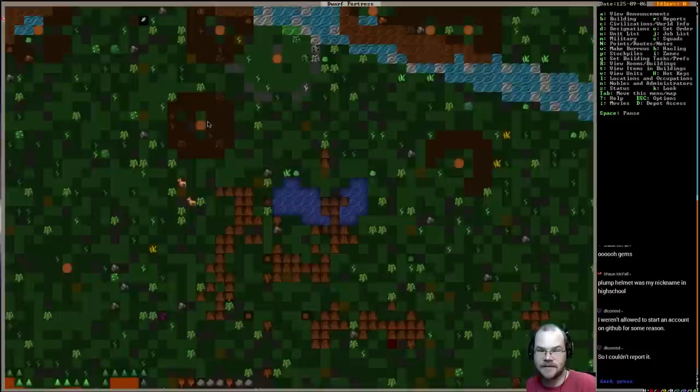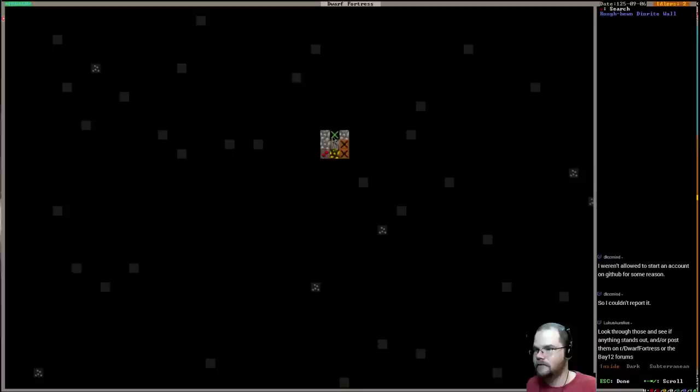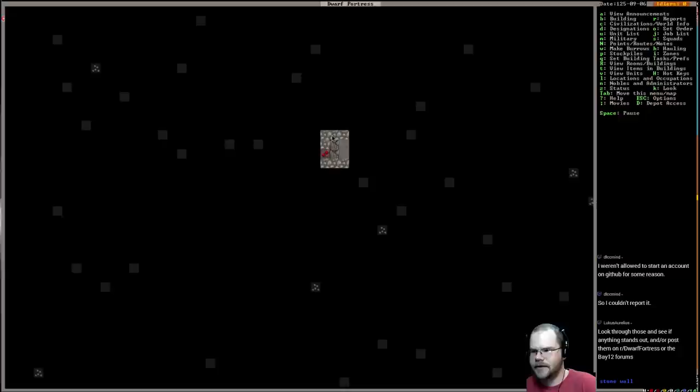And what did we just find? We found cherry opal. If you want, you can also hit Z to zoom to it. And there they are, finding the cherry opal. Is this still gabbro? Oh, it's diorite. Diorite is, I'm not sure. Oh, we found a cavern. Here we go. That was quick.